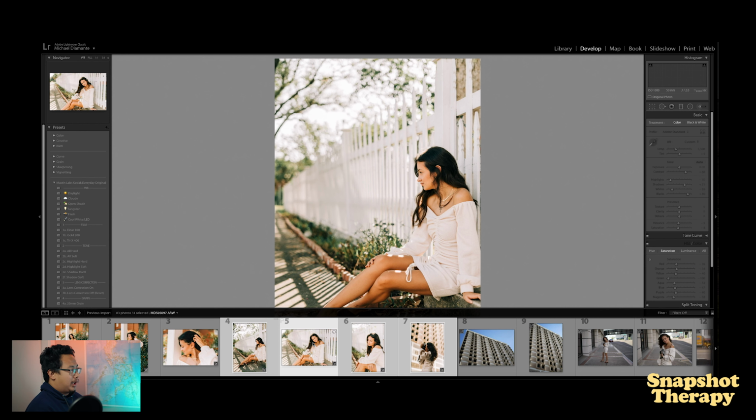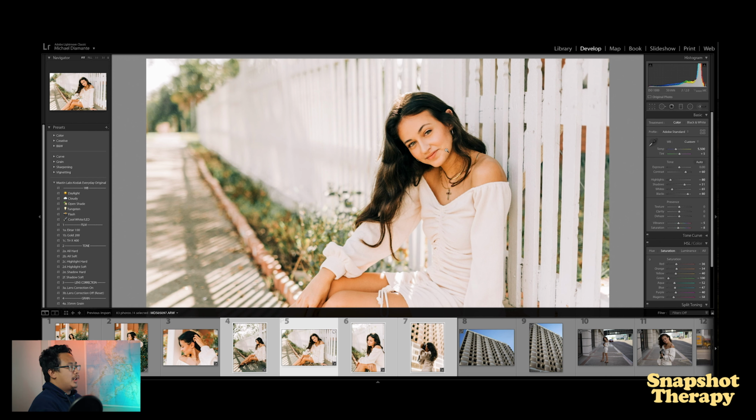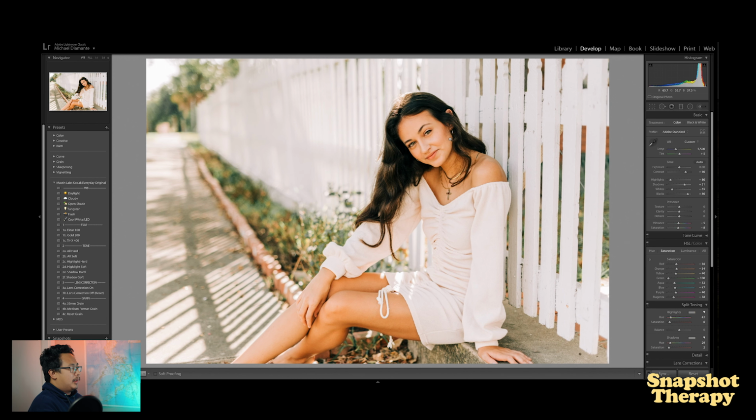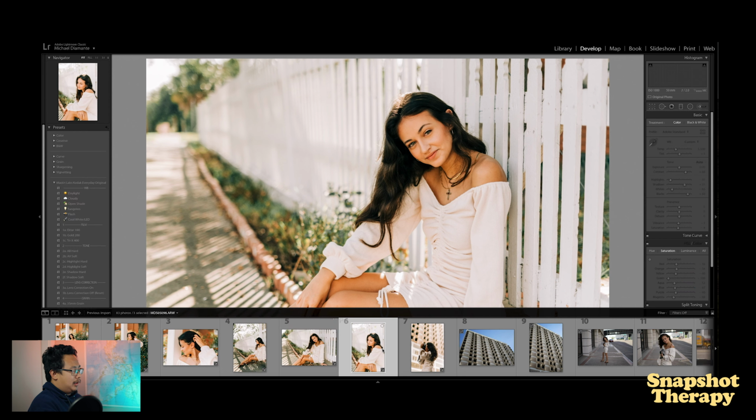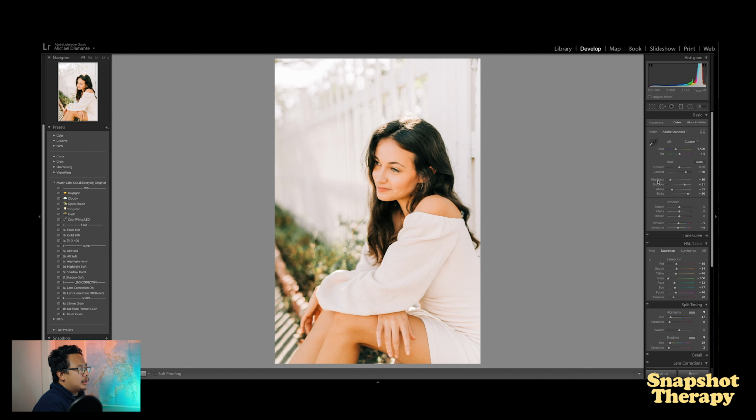So I'm gonna go to the next photo. It's a little bright, so I'm gonna go ahead and just tone it down a little bit. Retrieve some data from the highlights, and then select this photo.